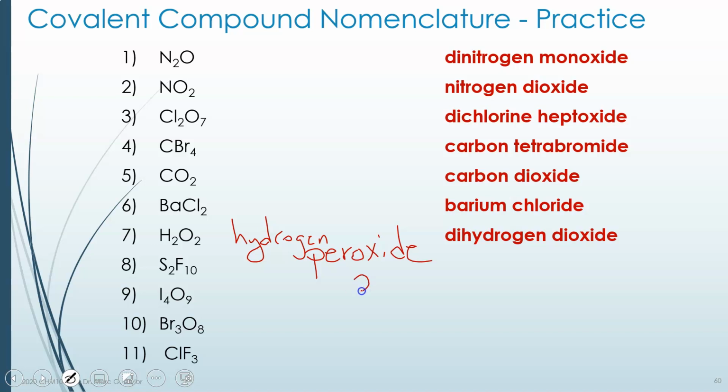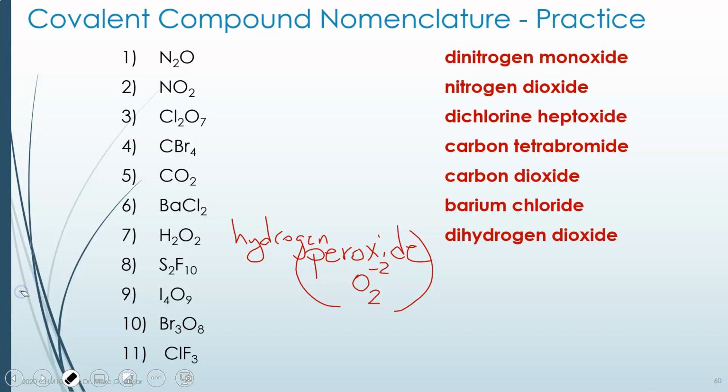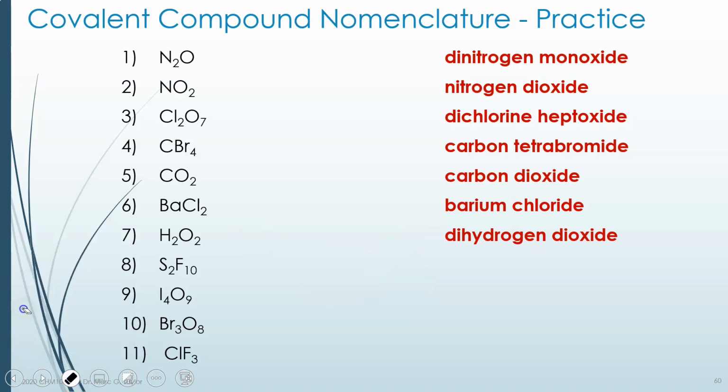The peroxide actually means 2 oxygens with 2 negative charges. We're not going to worry about that in Chem 100 or Chem 110, but if you ever hear about it, that's where it came from. But we're going to use just the IUPAC naming system here, even if it's not the common name.